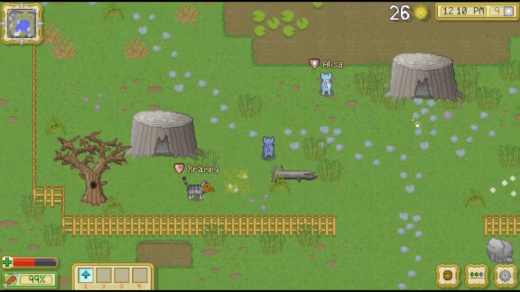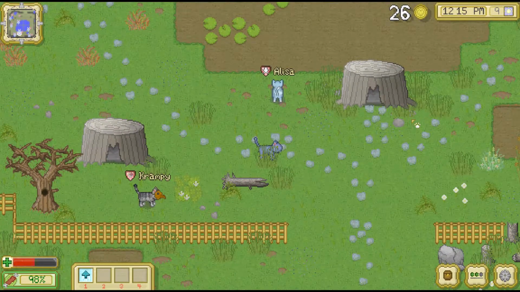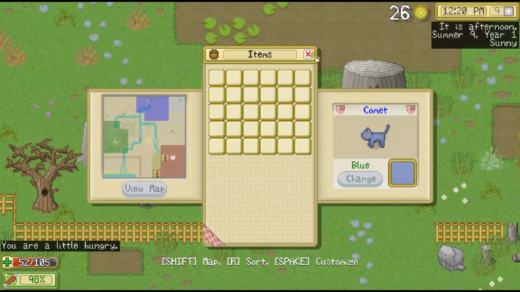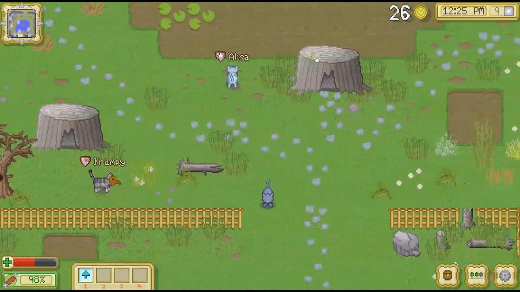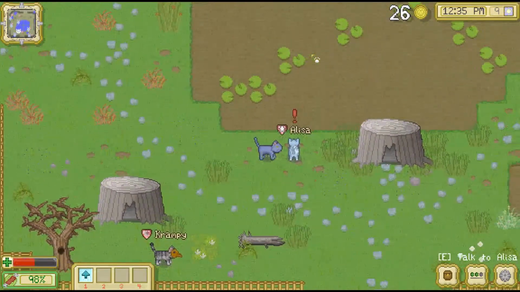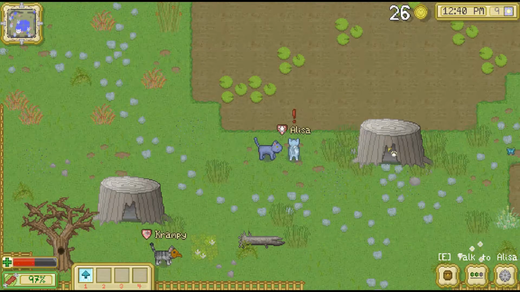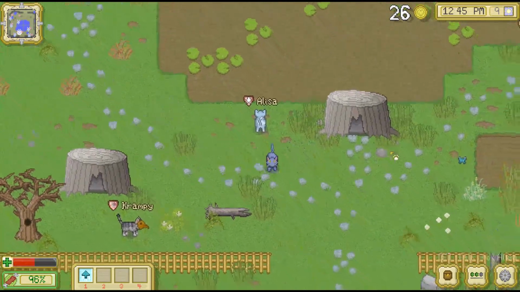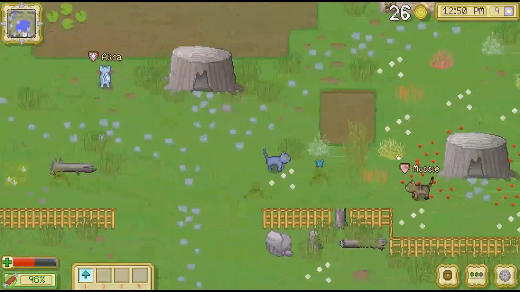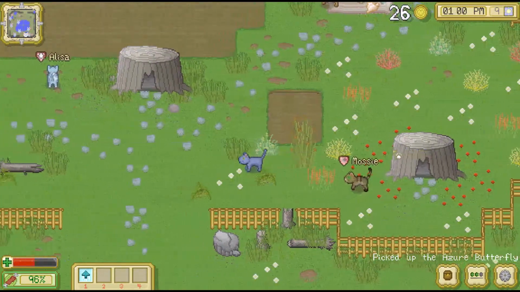Okay, we're back. We had a bunch of butterflies saved up for Alisa, but I guess those are gone. And maybe let's try to talk to her and say, look, we're sorry about yesterday. Please forgive us. We think you're really pretty. Wait, there's a butterfly. We can do that.